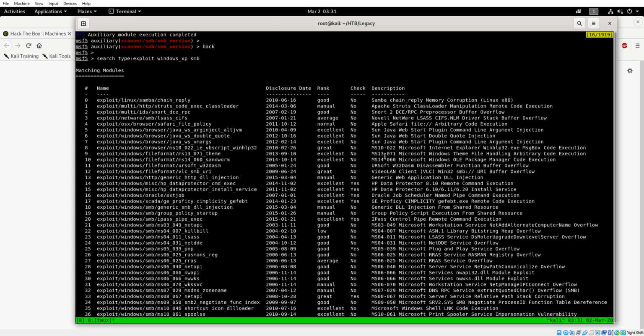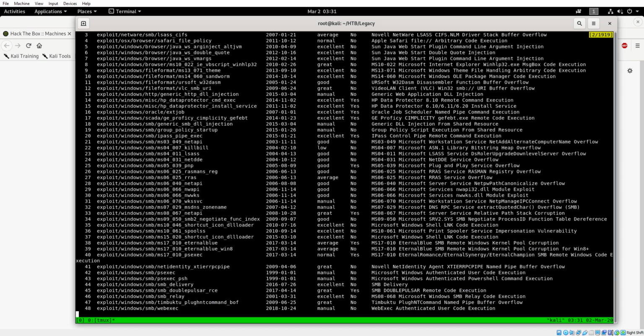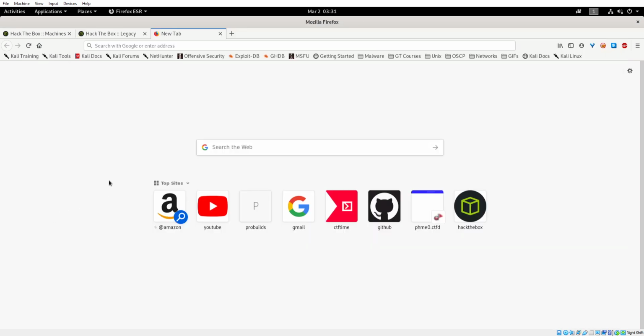There are some arbitrary code executions, but we don't seem to have any particular OS version associated with these, and an exploit for the operating system itself will require that particular version. So, okay, I can't be sure what I want to use right now. There's some SMB exploits in general down here, but let's do a Google search, I guess.